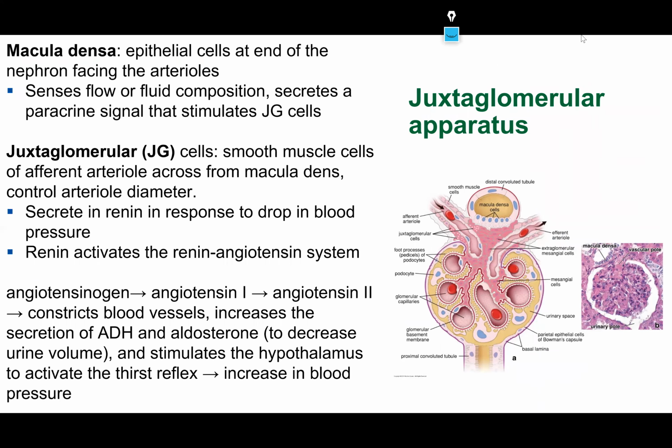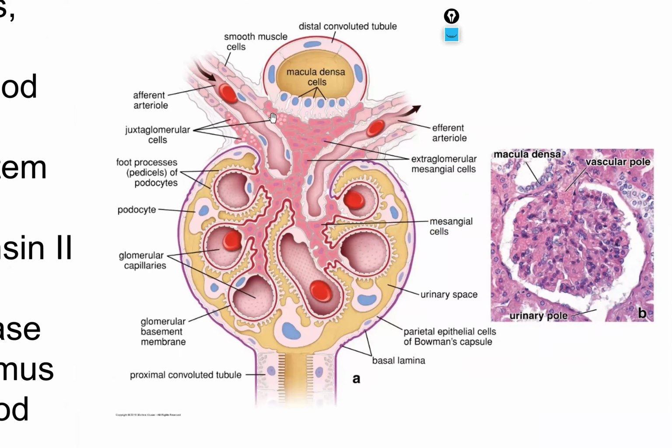Okay, so in the beginning stages, when we're doing glomerular filtration, it now makes sense to talk about the juxtaglomerular cells and the macula densa. So I'm going to actually zoom in on this part of the screen. Boop, there we go. So we've got the afferent arteriole and the efferent arteriole. And as you can see here in this illustration, much harder to see in H&E light microscopy, by the way, so don't stress about finding the smooth muscle there so much. As you can see, it's difficult, right?